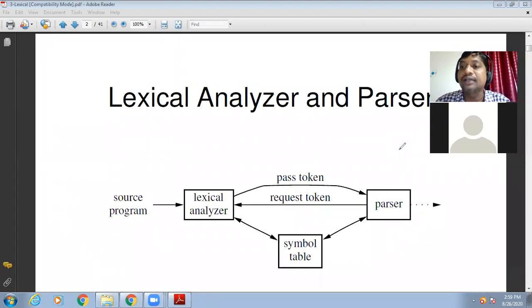To avoid such drawbacks, we'll go for the simpler design, in which the lexical analyzer is implemented separately and the parser is implemented separately, and then we'll provide the link, since they are logically cohesive units. We'll see that later.